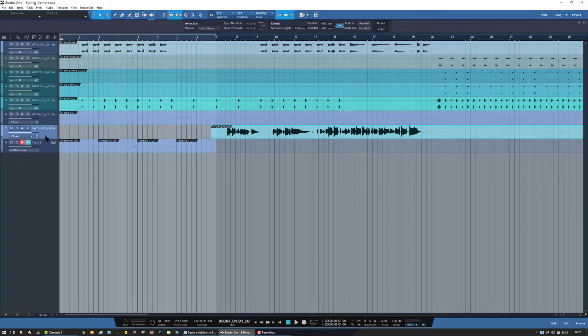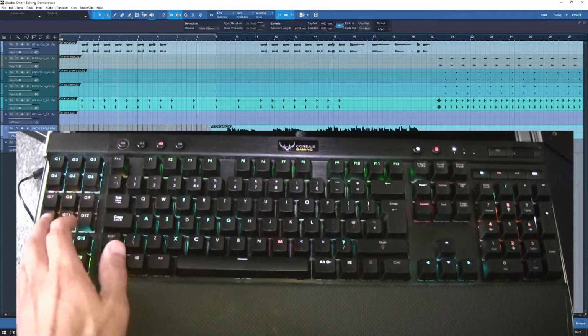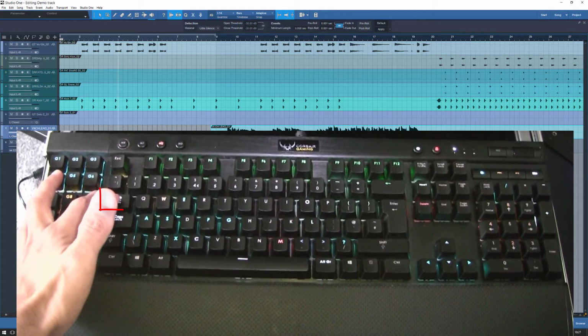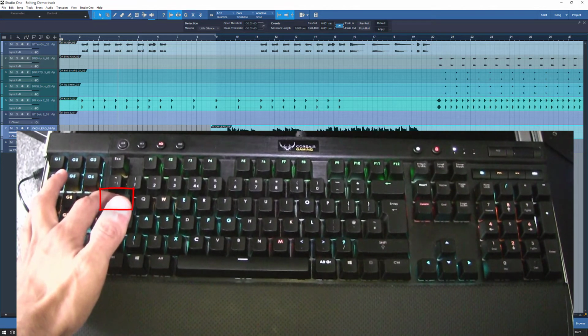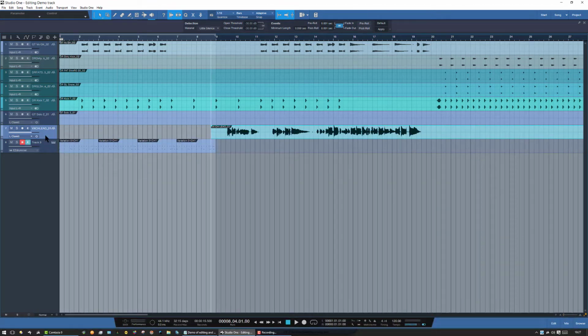On the screen you can see that I've highlighted this vocal track, and what I want to do now is remove the dead space from the start of the audio event and get rid of all the dead space at the end of it as well. An easy way to get to the audio, making sure that the cursor lines up accurately, is to use the tab to transient function, which I've got mapped to my tab key. If I hit that, it'll take us to the start of the event, but what I want is to get to the start of the audio itself. So if I hit tab again, it takes us to there.